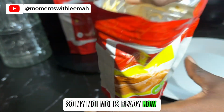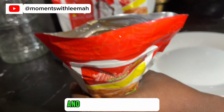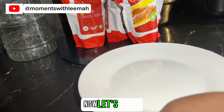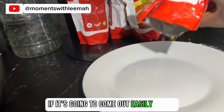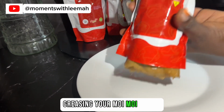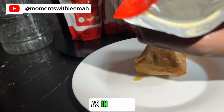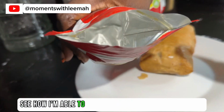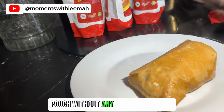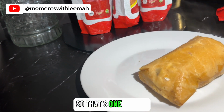So my moi moi is ready now. I'm going to be removing the moi moi from the pouch and placing it on my plate. We've greased it earlier with oil. Now let's test if it's going to come out easily or not. So you can see the work of greasing your moi moi pouch. Can you see how I'm able to remove my moi moi easily from the pouch without any stickiness at all? So that's one moi moi.